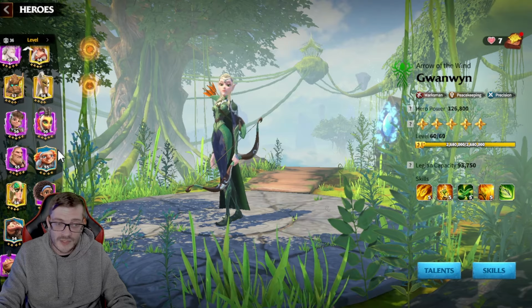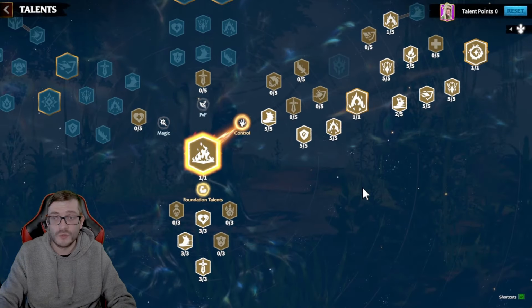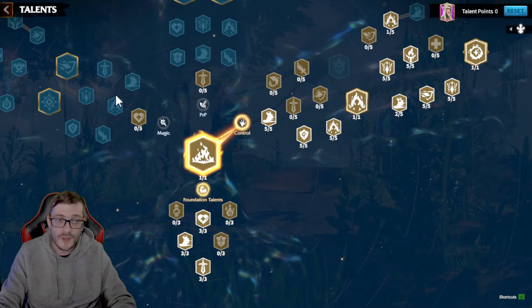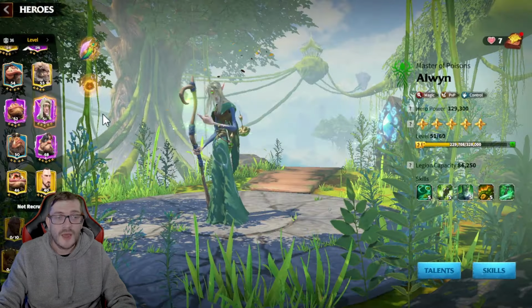So that's the reason why, if we get to Alwyn, we're running this page. If you want to run this page, you can. That's going to be the page for him. Obviously, we're going to add more points over into this magic tree once we're finished with it.